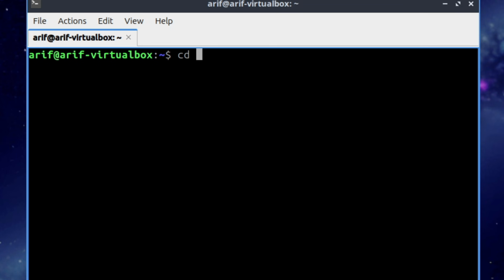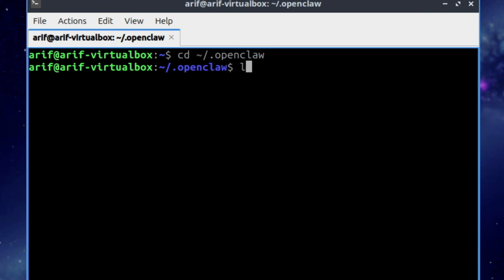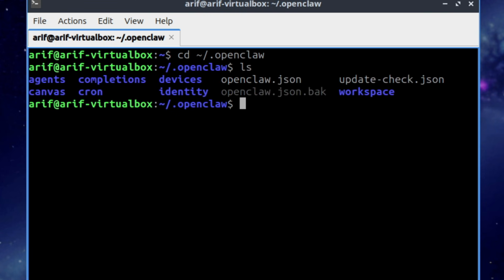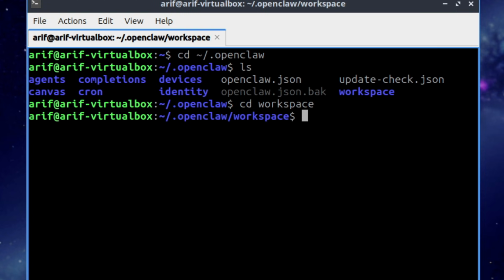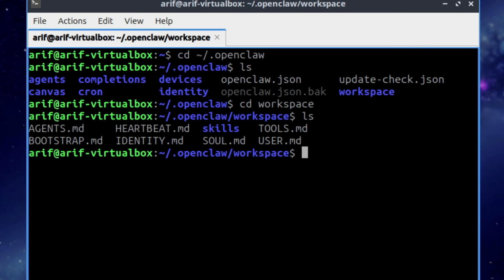There are a few key files you need to understand when running ClawdBot. These files live in root OpenClaw on Linux or in your user folder on Windows. The first file is OpenClaw.json. This is basically the brainstem. It's the only file that isn't written in Markdown because it handles the hard settings, your API keys, database connections, and how often your automations run. If this file breaks, the lights are off.